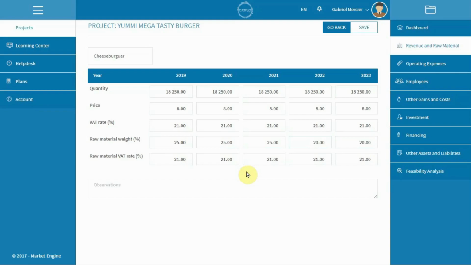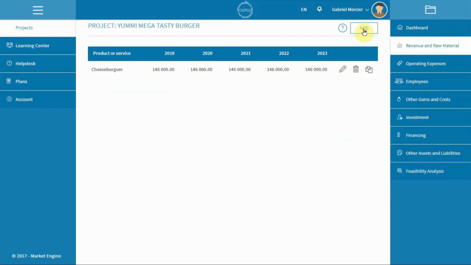Finally, you have the VAT rate of the raw materials and consumables. It is again pre-filled for you and you can change it. Once you are done, just click on Save. You will be directed to the products and service listing. The cheeseburger is already there.